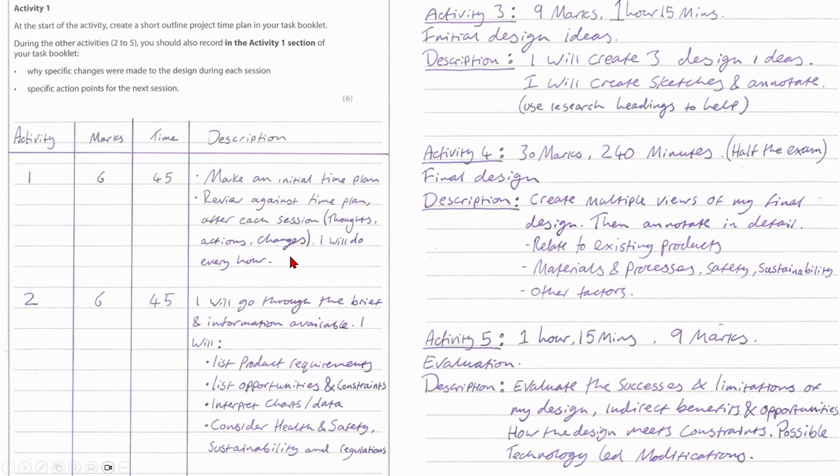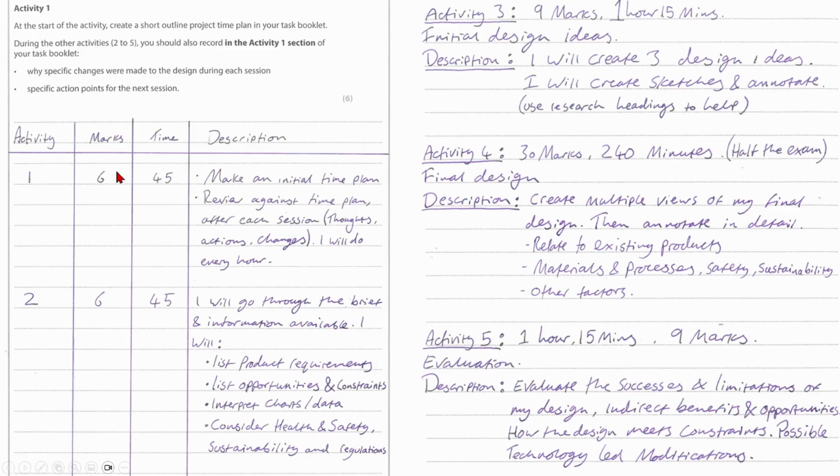Now, you'll see as I go through this example, that's kind of what I've tried to do, is make sure it's really obvious where I've spoken about different things. It just makes it so much easier to pick up the marks later on. When someone's marking this and they're kind of rushing through, especially if, like me, your handwriting is not the neatest in the world, you want to make it really obvious to the person marking this where the marks are, what you've done, and how you deserve the marks for saying certain things.